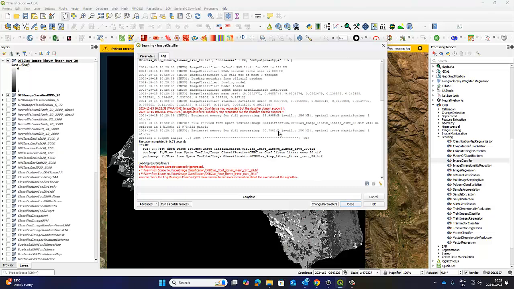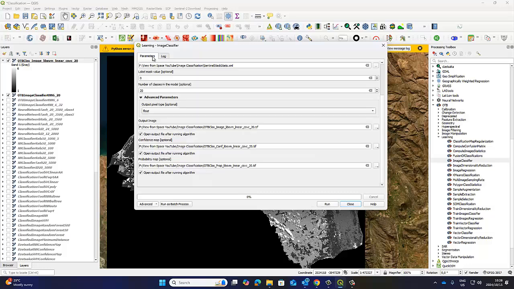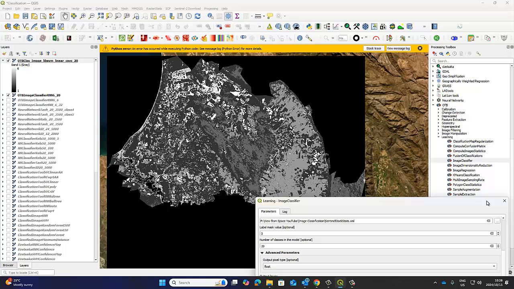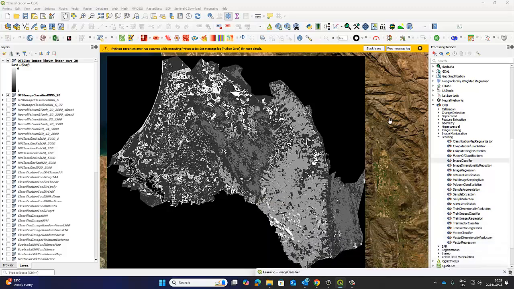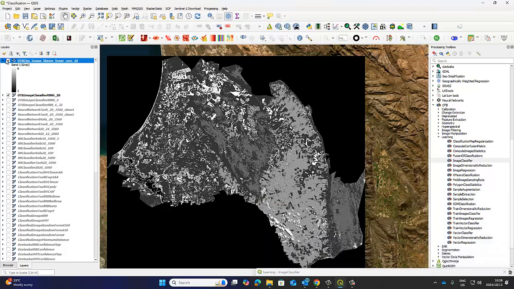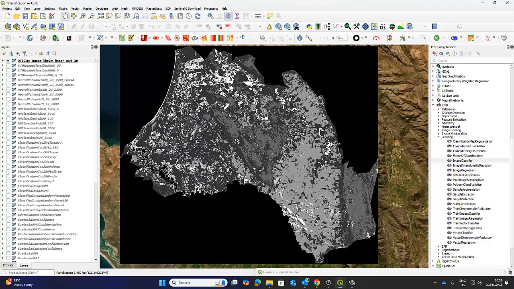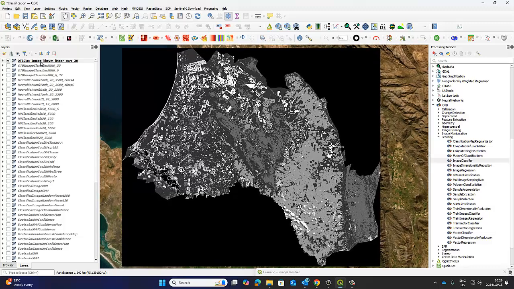And let's see. Okay, it gives me some message, it doesn't support it, blah, blah, blah. Let's go to parameters. I'm just going to keep it for now, so I'm not going to close it. Okay, so let's kick that. So what have we got? We've got the classification. There it sits. There's my image classification. Let's go to properties.